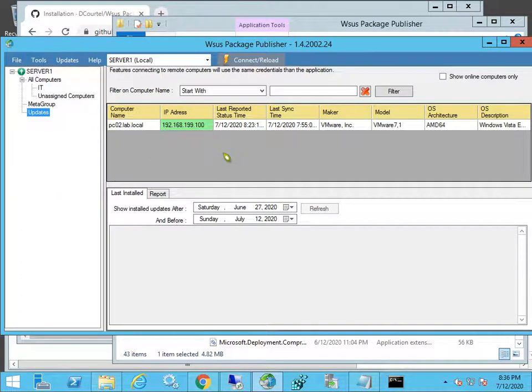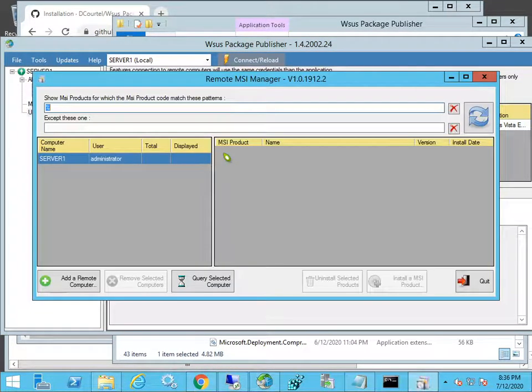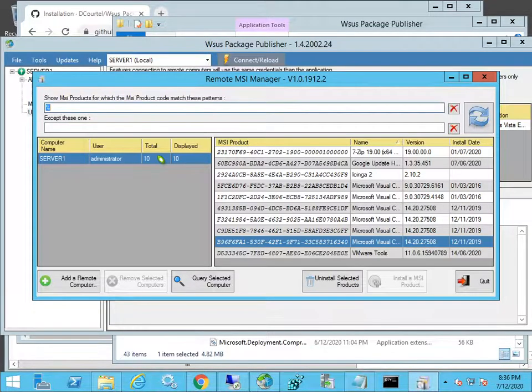And Remote MSI Manager is a useful tool which you can use to query the remote computer's software, and uninstall and install new software on the machines. You need to have the credentials set up in the authentication setting in the previous settings menu I mentioned earlier.